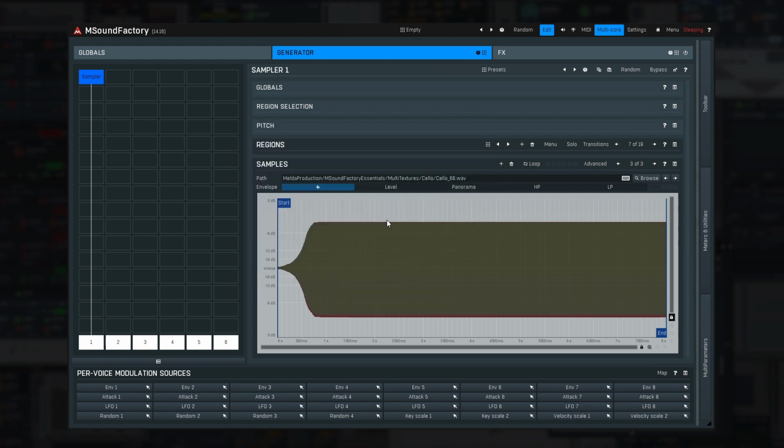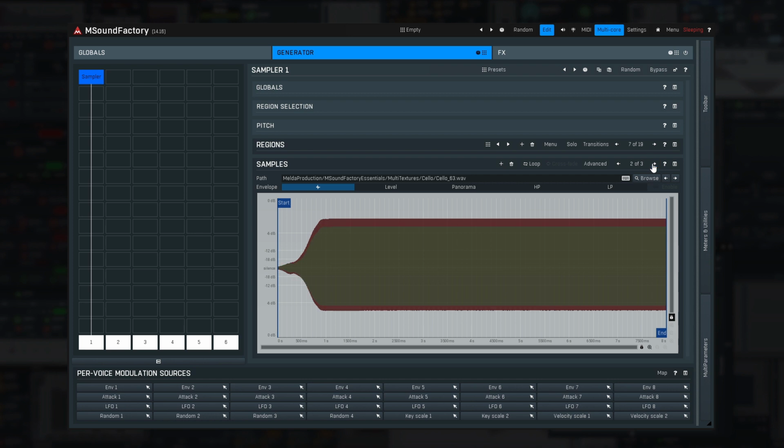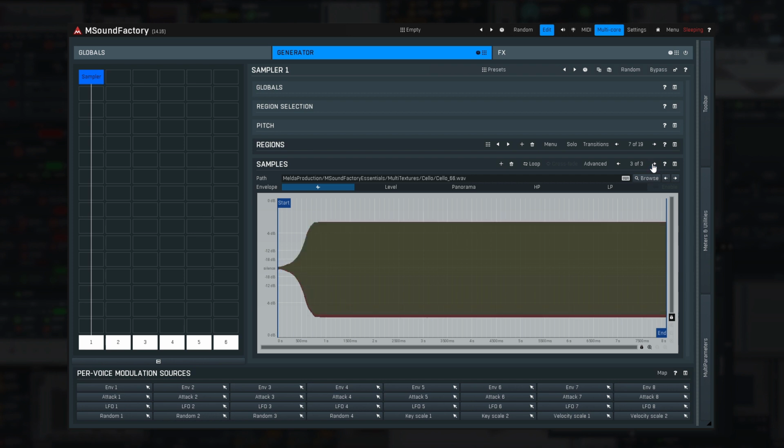When more samples are available, the Samples selector is enabled and a random one is played every time. Alternatively, you can select which one to play using a parameter, but that's more advanced. Each sample has start and end markers with obvious meaning.